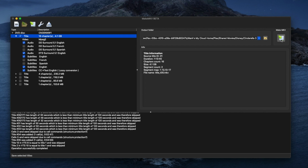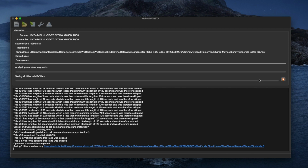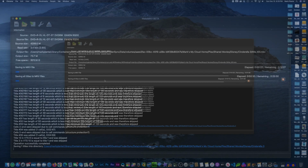So let's go over here. We're going to start creating the MKV file. Depending on the movie, this is a full-length movie, so this is probably going to take about 45 minutes to rip. So what I'm going to do is stop the video right here, and I'll get back with you once the file is completed. And I'll show you how to get the DVD to show up in your Plex Media Server. So I'll be back with you guys in just a few minutes.